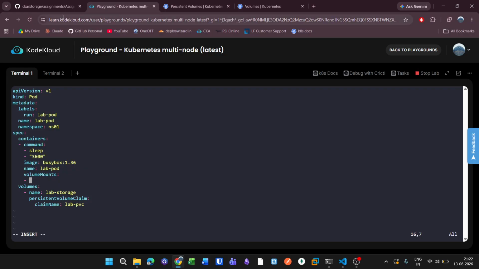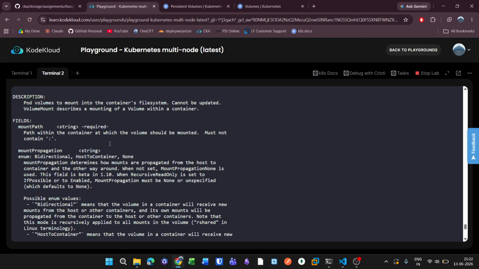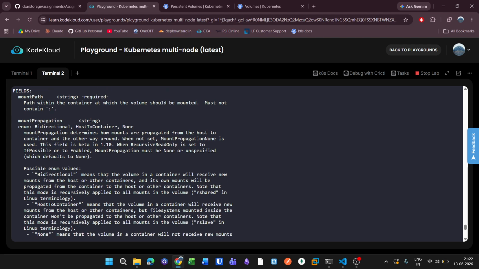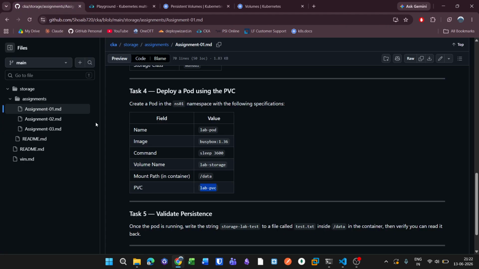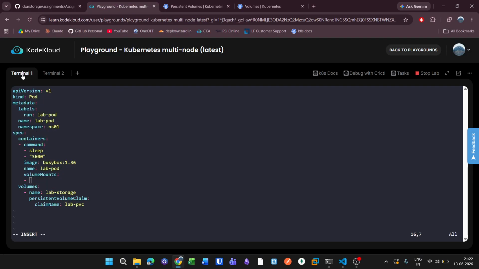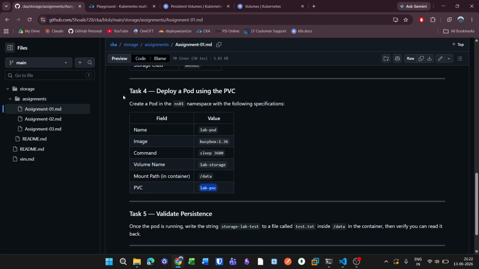Okay, and then we need to mention mount path and name. Name has to be the same as the one of the volume. So I'll copy paste this and then the mount path. This is the path which will be mounted inside the container. Okay, so it will be slash data. I'll copy paste.